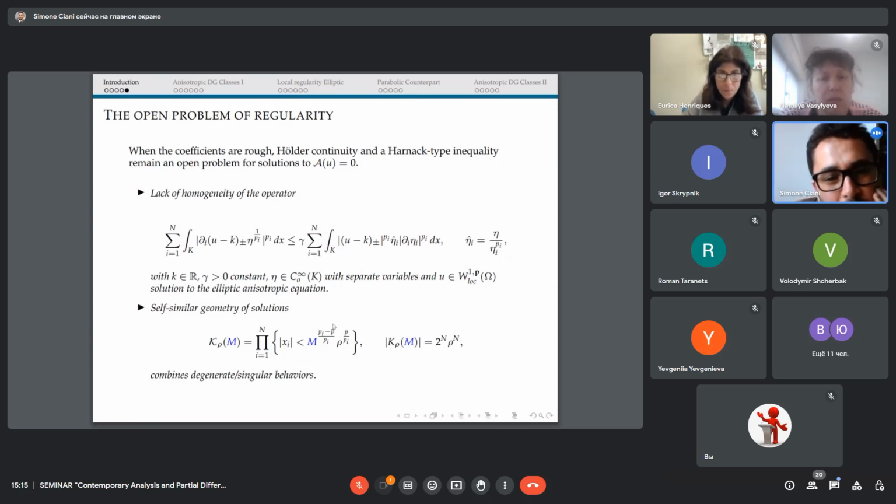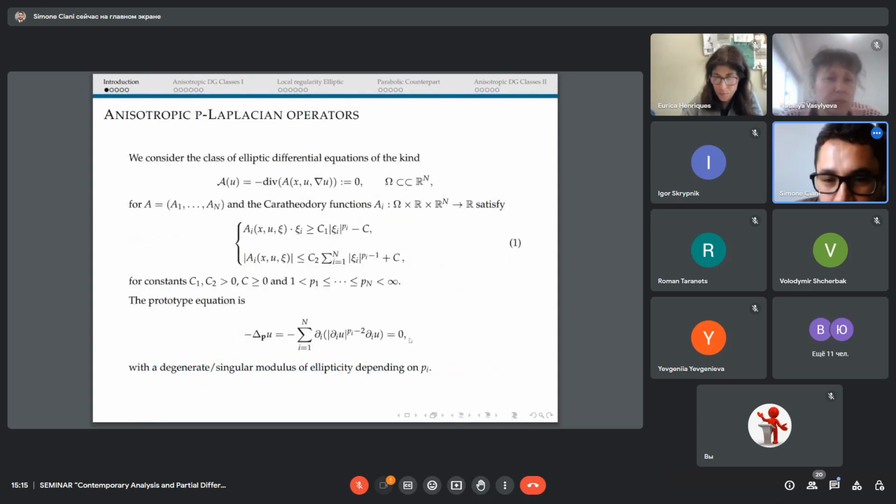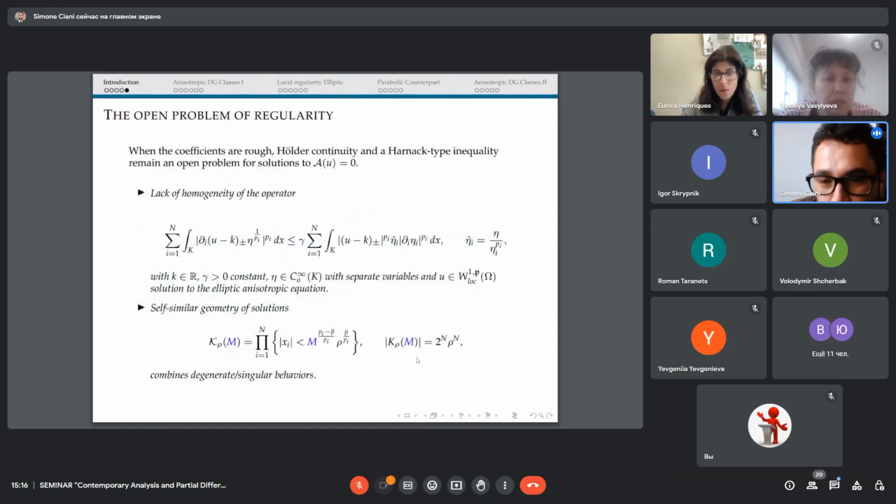In a similar way, when one considers the set of self-similarity of the equation, let me go back a slide. If we take the anisotropic P-Laplacian equation, which is this one, and consider a classical self-similar transformation, so one picks u and poses lambda_i xi instead of xi, what happens is that if you want to have the same solution of the equation, one can have various kinds of self-similar geometries. The one that preserves the volume, for which the volume is fixed and doesn't depend on the parameter m here, for m a real number greater than 0, is the following one. And so the self-similar geometry of the equation, which preserves the volume with respect to the parameter m, is this K rho m here.